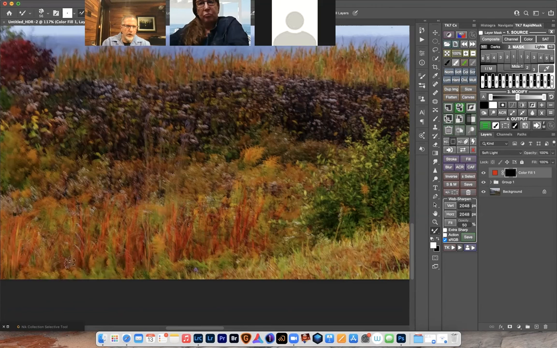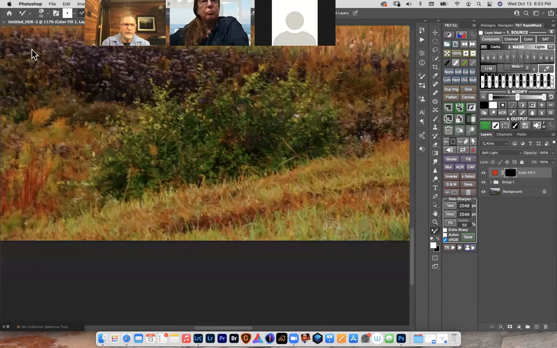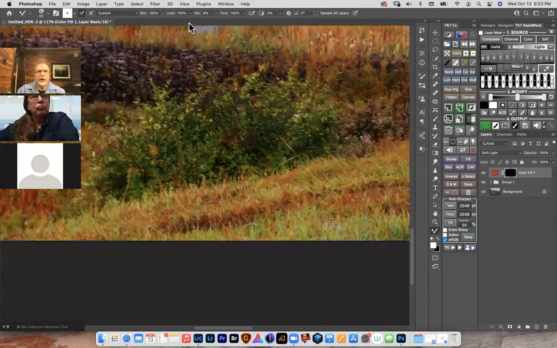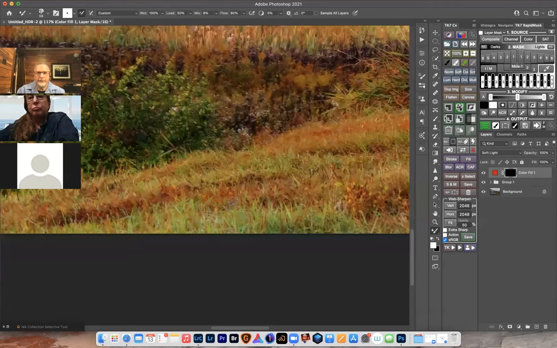So I find it to be much more realistic, even for grasses in here. Now maybe my load is a little bit much here, I've got the load up pretty high, and I've got my flow up pretty high, but I can even come in and do some of this red to throw that back in there.